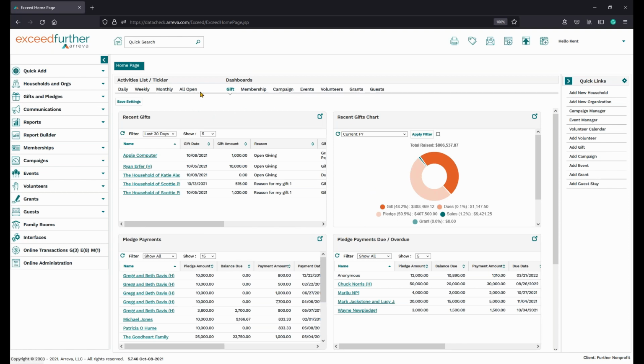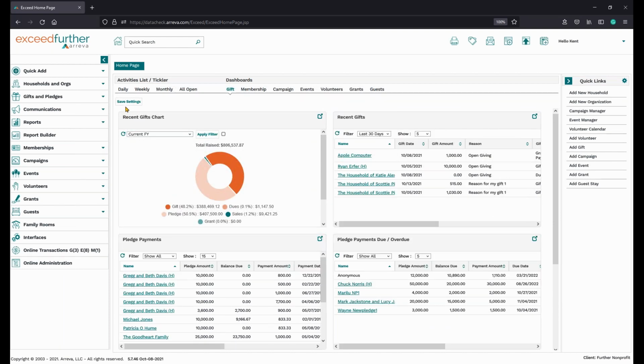So as a quick review, all of the dashboards you see correlate with the modules that are here on the left. You can make any of these your homepage, which I just showed you, and you can move this information around and then save it so that the dashboard will appear the way that you want to see it whenever you log in and see your information.